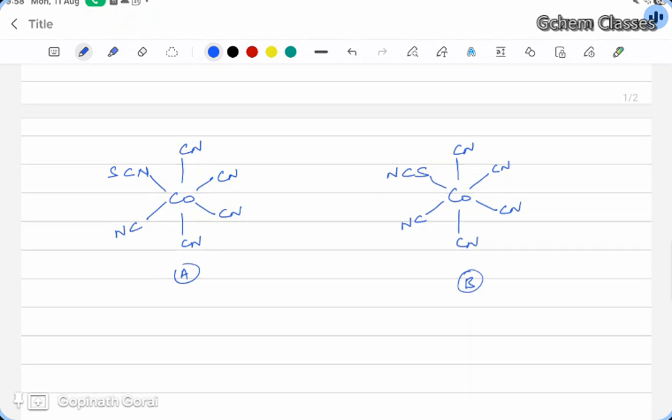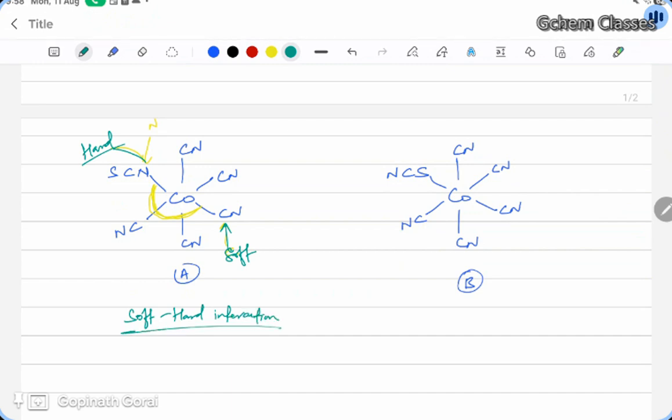So now in this case, the two different ligands are these two. In these two, again, it is a 180-degree angle. So we can say these are in trans phase. So here you just see it is attached with carbon. Here it is attached with nitrogen. And we know that nitrogen is hard and carbon is soft. So this is soft-hard interaction, right? Now what about here? Here again it is 180-degree. Okay, it means these are in trans phase. So we will discuss these two elements. Here it is carbon, it is soft.